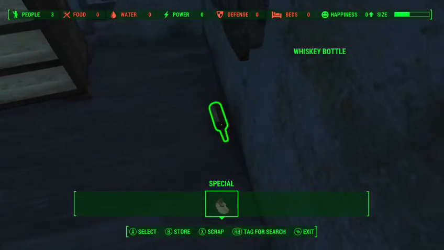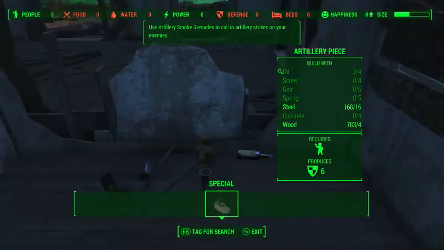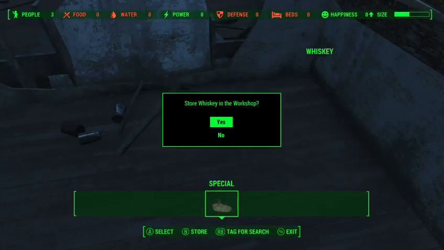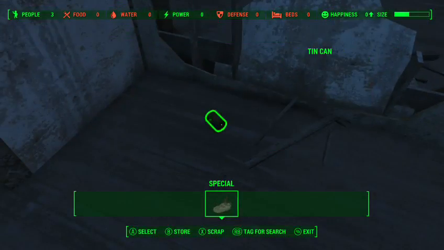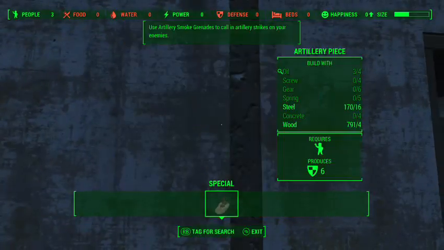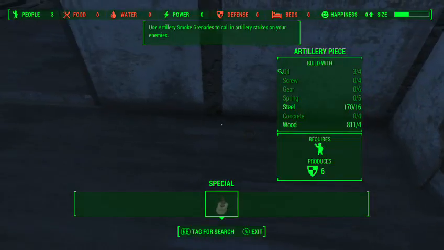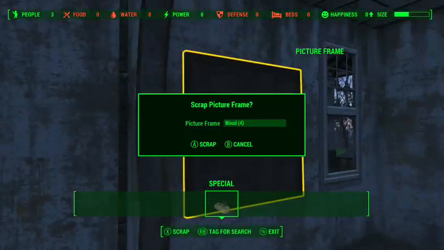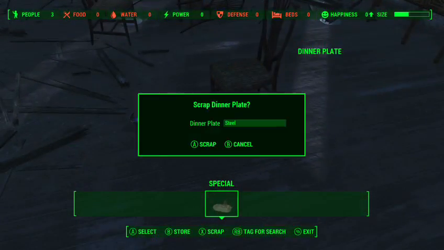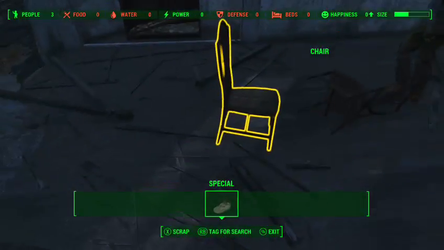Scrap that. Whiskey bottle, let's go ahead and scrap it. Let's scrap the rest of this bureau. Yep, everything went to the floor. Scrap everything. Now this one you can't scrap, so you're just going to store it. You want to clear it out of the way. Scrap all that. Scrap this broken door. Wooden frames. Scrap this. Scrap that. Scrapping these.